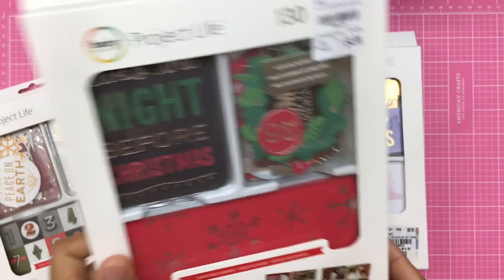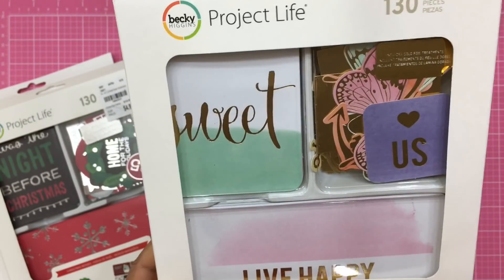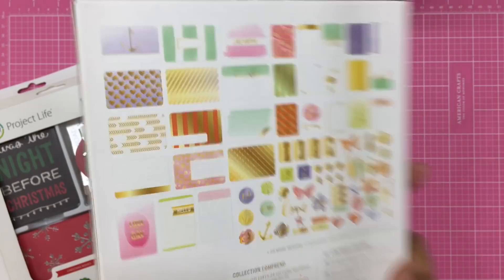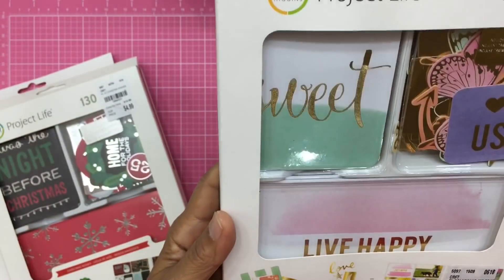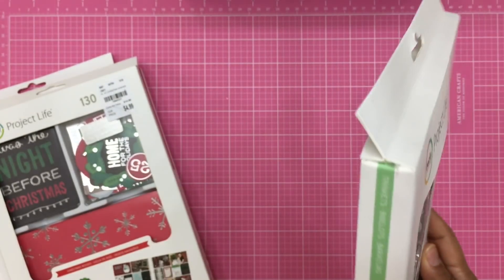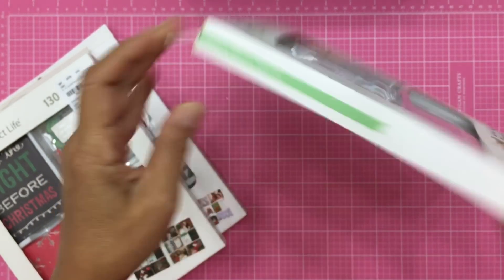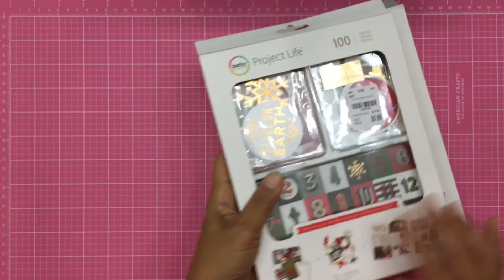Really cute, and you get 130 pieces with that. The third one I just love because it's a gold pack — this is a repurchase. I've already used a lot of the pieces but had to buy it again. Here is the SKU number. I'm not sure if they have names, but this one is called Trinkets, this one is called Christmas Wishes, and this one is called Deck the Halls — in case you're curious about the names.